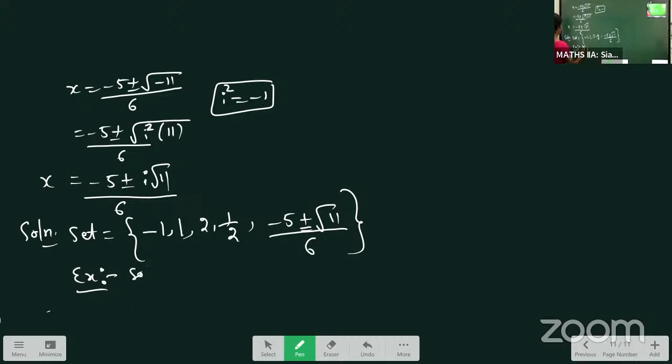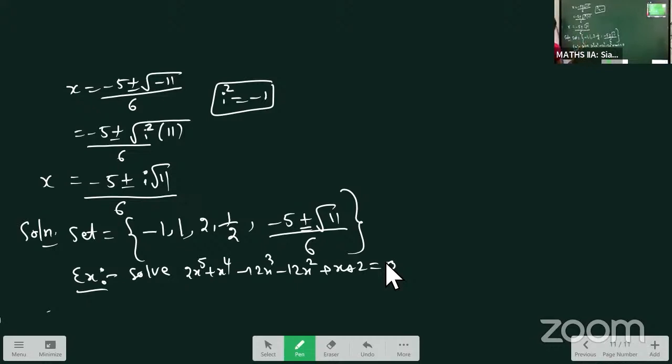One question is there, which you can do as practice. Solve 2x to the power 5 plus x to the power 4 minus 12x cube minus 12x square plus x plus 2 is equal to 0. Roughly I can say this is an odd degree reciprocal equation of class 1. So what is the root? Directly taking minus 1 as the root, then go for the synthetic division, and the rest of the procedure is the same.